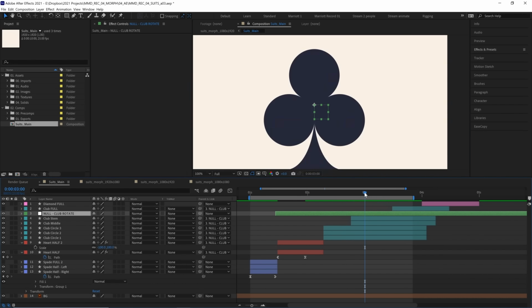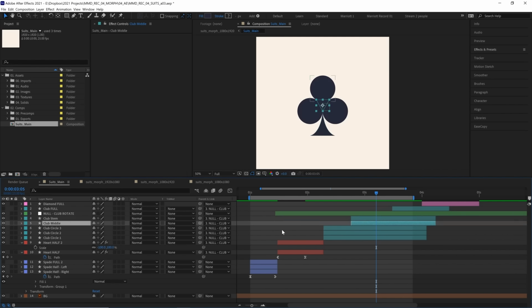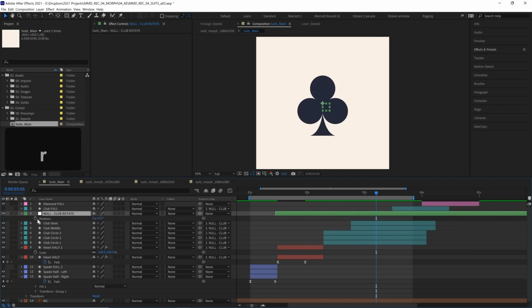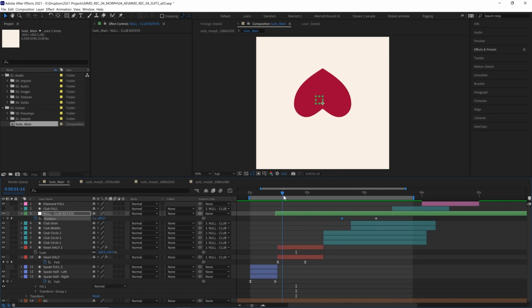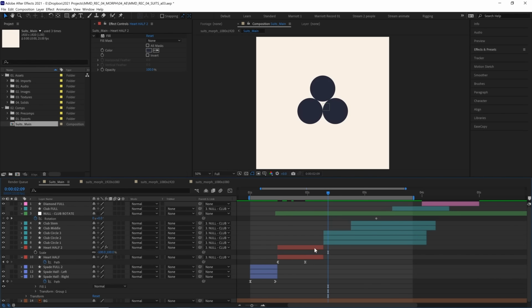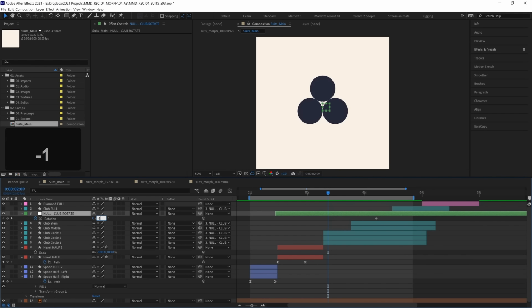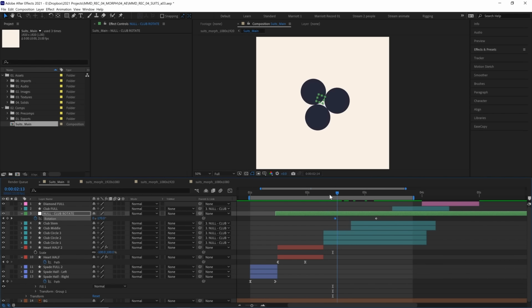Now for the rotation. This is the point where our rotation will be finished, because that's when all of our club components come back in. We've got all the circles and the stem and this middle part as well. So let's keyframe its rotation here. And then a little earlier, we want to rotate it minus 180 degrees. And actually that will make a problem for our heart, which is now flipped. Let's undo that rotation and unparent the heart. The heart does not need to be parented to that null just yet. Okay, let's go to minus 180 degrees on that rotation. And there we go. And we can see that's already looking a lot closer to our heart here.